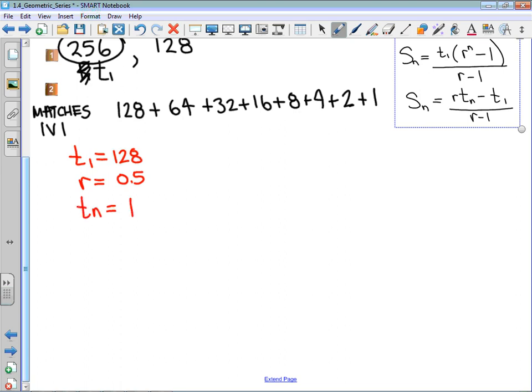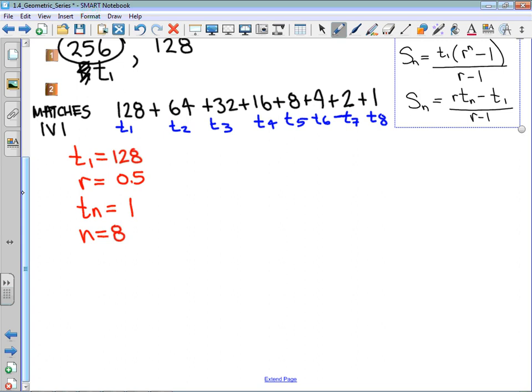Now, I would like the option of using either formula, so I'm going to write underneath here that this is term 1, term 2, term 3, term 4, term 5, term 6, term 7. Term 7 got a little away from me, and then finally term 8, which means I could also put, and I'll put it in red to be consistent, that n is equal to 8. Now, there's certainly no reason to do this in a question, but I want to show you how both of these formulas will result in the same answer within the same problem, of course. And we do have enough information to use either formula. So I'm going to do both.